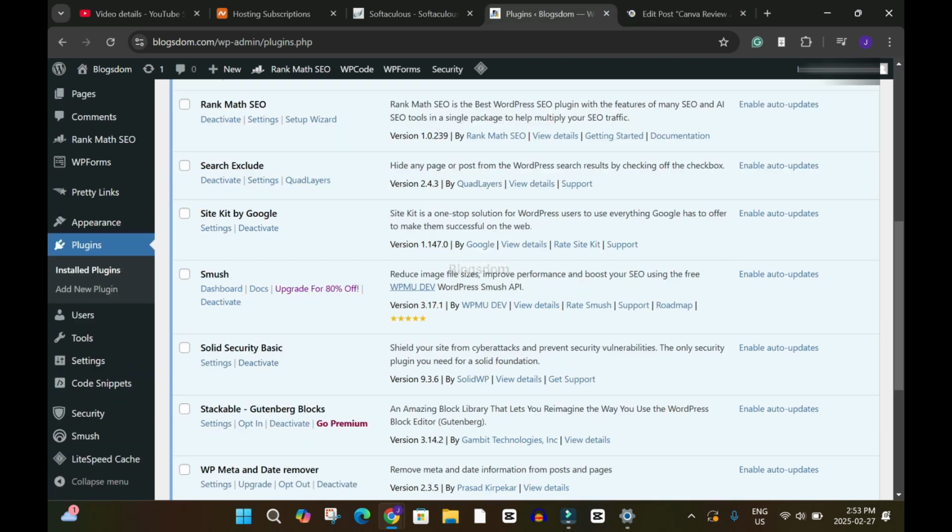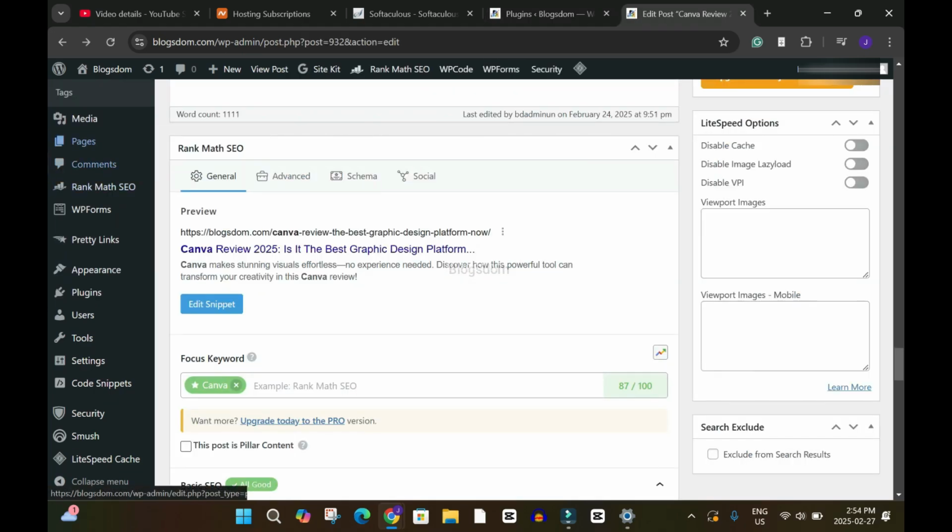All right, so to the next plugin, I have Search Exclude. Search Exclude is if you don't want Google Search Console to crawl all your pages, so you just have to exclude whatever page you don't need Google to crawl. Now I'll show you quickly. When I go to my posts, once you install it, every post has it here. If you don't want Google to crawl it, you just have to check it. But you don't want that. I'll show you the main purpose.